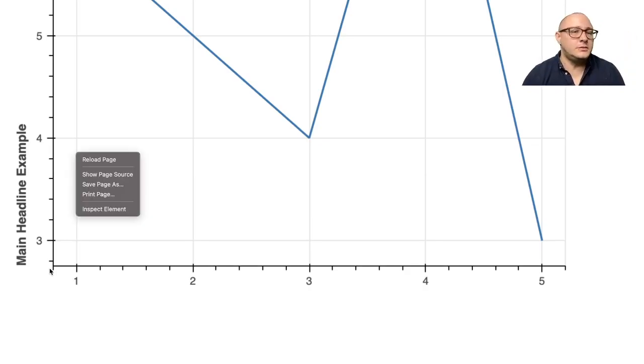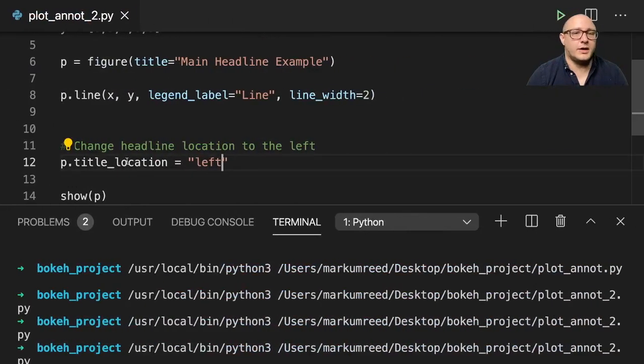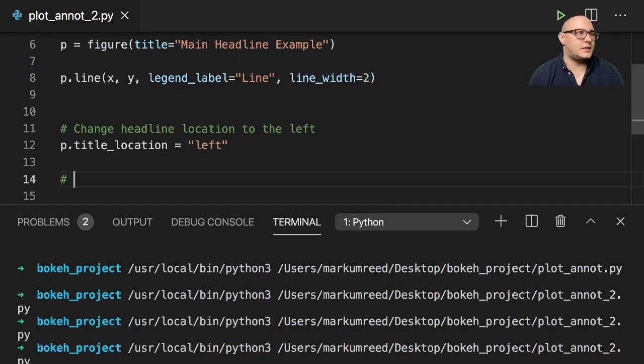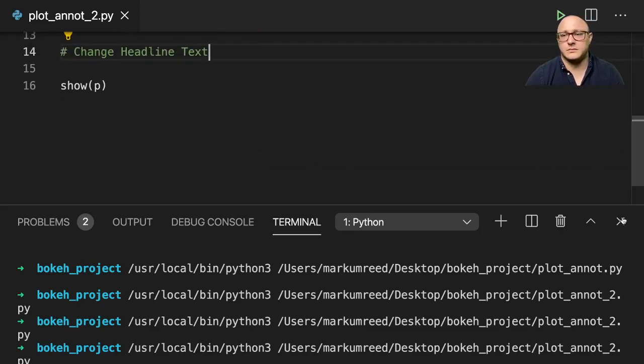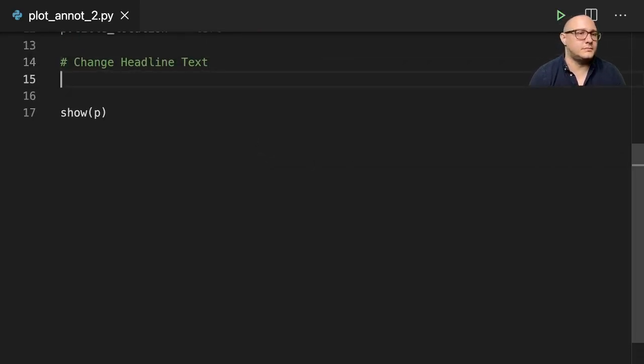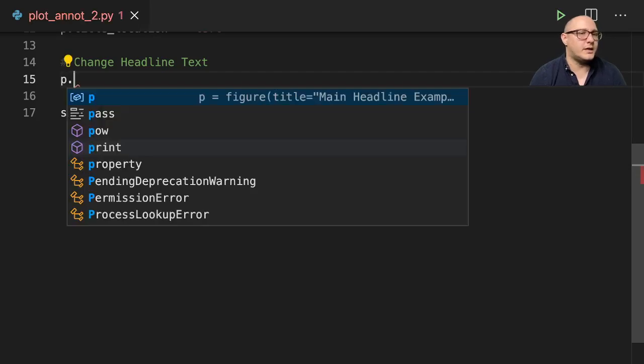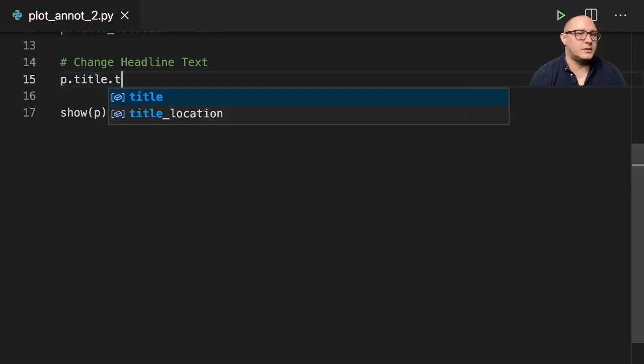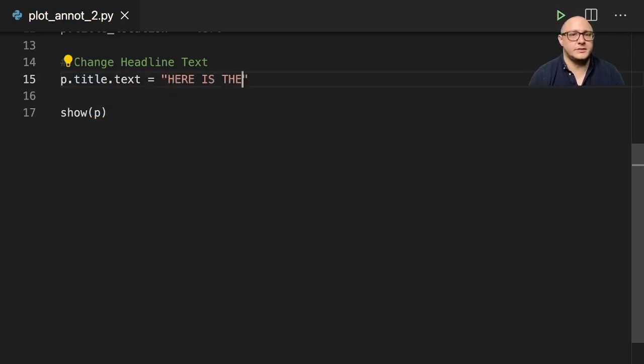Okay. So then let's maybe go on and do something else with it. Let's say that we want to change the headline text here, and let's do something like p.title.text, and here is the changed text.